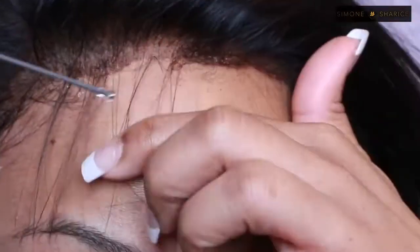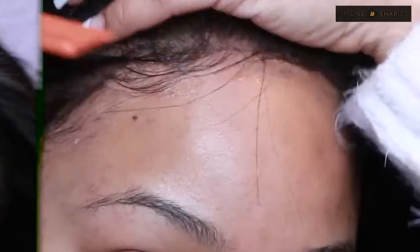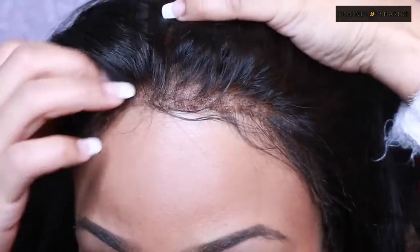It's really hard to do this on camera, guys. If I haven't said that before, doing your baby hairs is like a super huge challenge. So I'm trying to do the best I can. Work with me, y'all. So this is how your frontal should look.